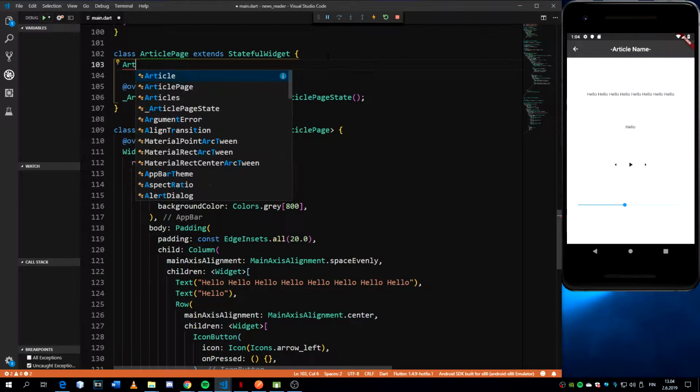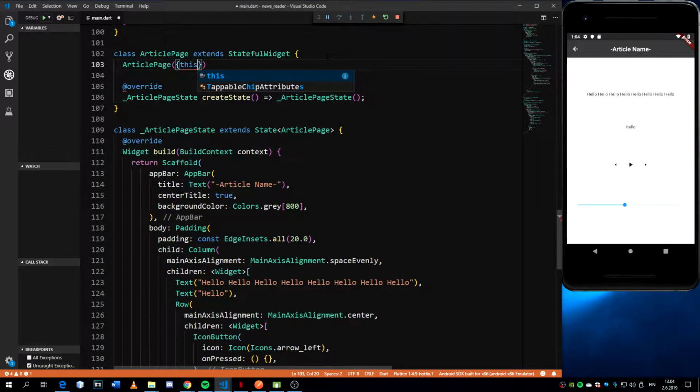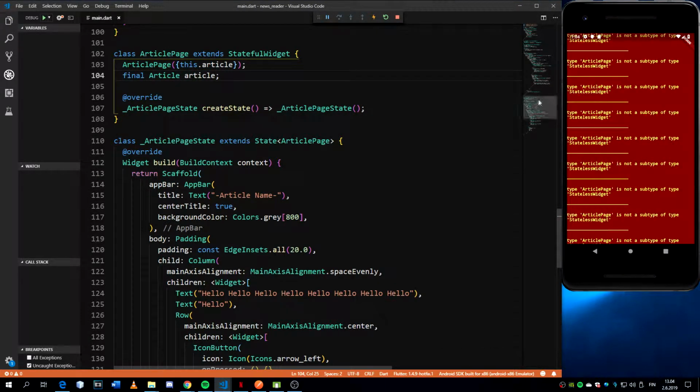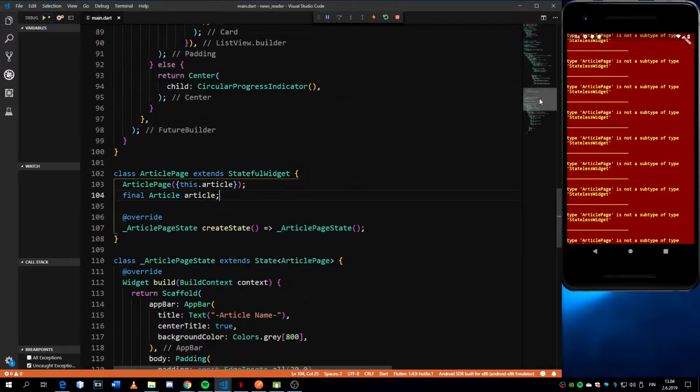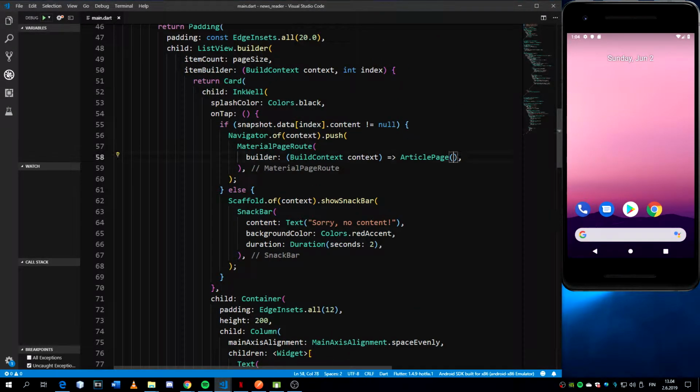We will first create a constructor and have it take a named parameter article, and then we need to create article. You can make it final, like so, and it complains because the stateful widget changed, and then we can pass article here.